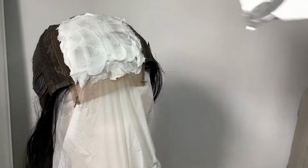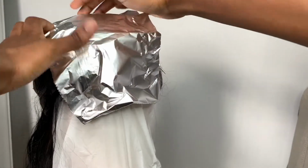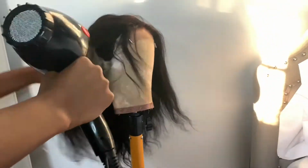I covered it with foil for about 15 minutes and then I washed it out with purple shampoo and I left that on for about 30 minutes.